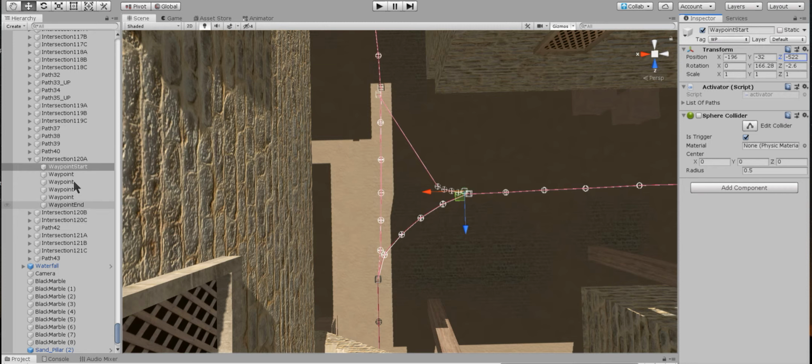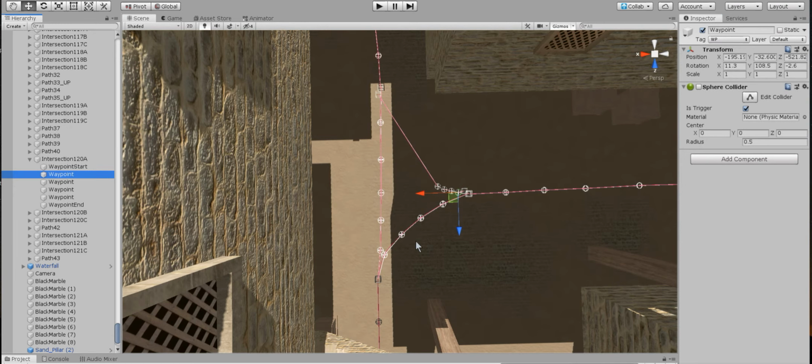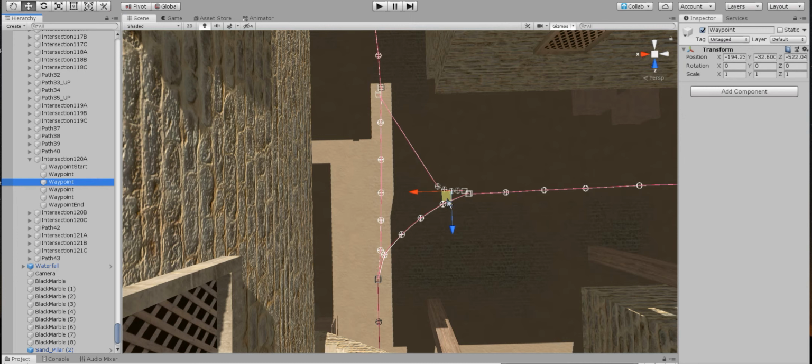As you can see, the ones that we've slid down now need moved. We knew that was going to happen. Let's go to the second one. Let's bring it up. The third one, bring it up a little bit. And the fourth one, so that they kind of make a nice little curve off of that waypoint that we set. Now, remember, we've already set this waypoint up here, so that's good, and that's our target.